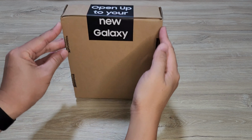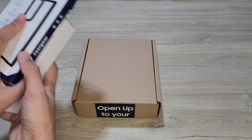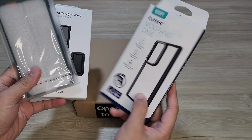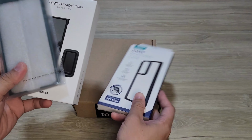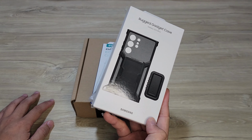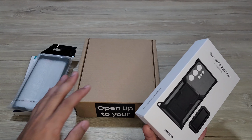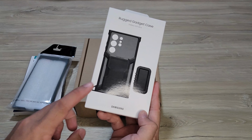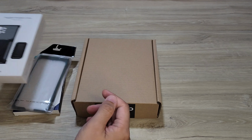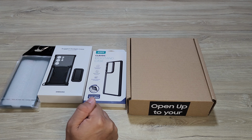Hey guys, finally I've received my S23 Ultra delivered to me, and I've also bought some cases. This one is about $26, this one $25, $26. This is about $9, and this one from Samsung is $78. I have a $50 discount given by Samsung after I bought the S23 Ultra, so it's now $28. Right, now let's do unboxing and later we'll check out how the cases performed.